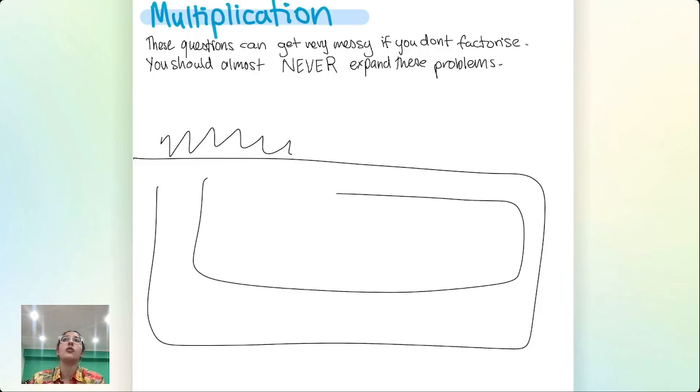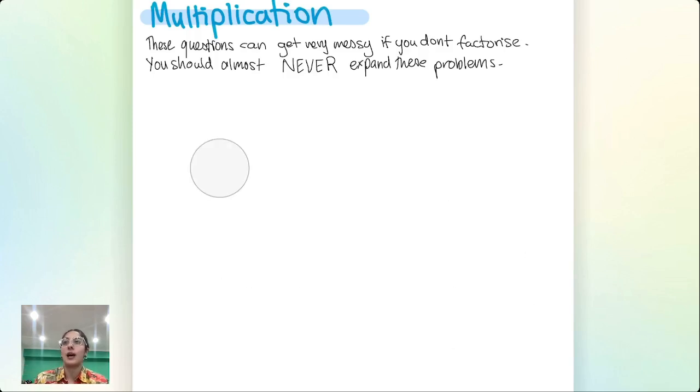And they usually give you a relative amount of space to how hard the question is, right? So there was this one question I did, and it was supposed to be easy because the amount of space was quite small. And I ended up writing over 3 pages because I couldn't figure it out. Turns out it was just algebraic fractions multiplication questions, and I expanded everything. What was I thinking, right?